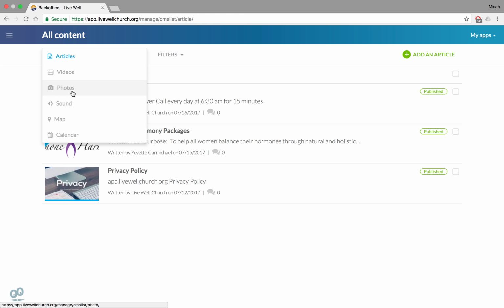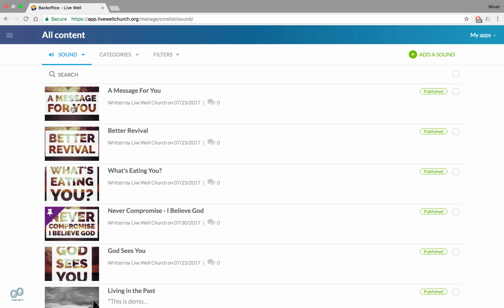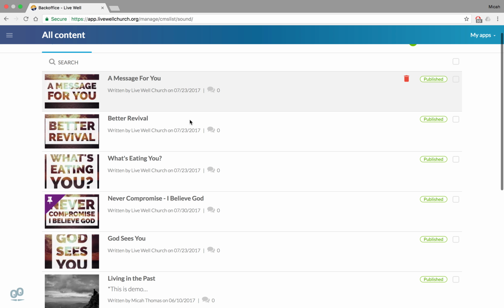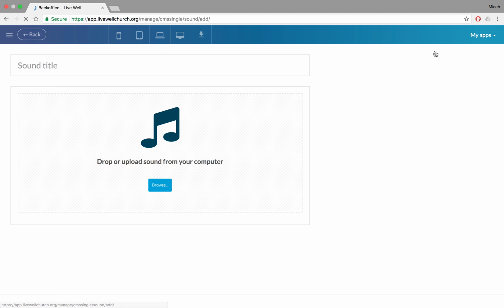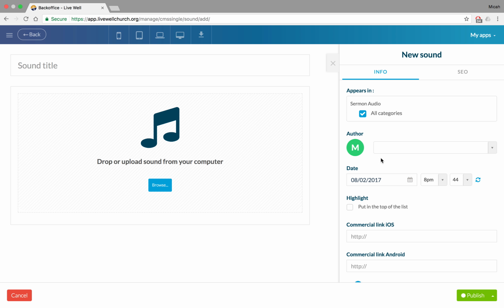So for this video, we're going to show you how to do a sound. And sound works the same with videos or photos and a lot of other things. So with this sound, here you can see now it says add a sound, and it works the same way. It's a lot of the same example, and we've already uploaded quite a few sounds for this app. So you click on new sound, and it'll open up all this. This is all your information that you'll need to add for your sound.